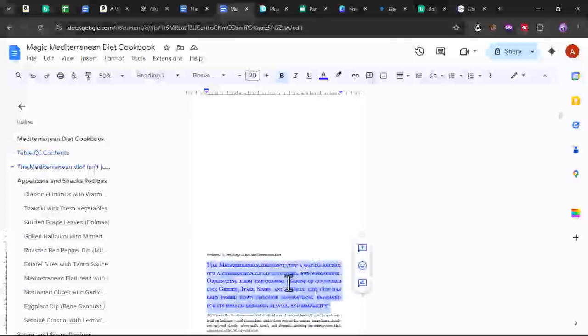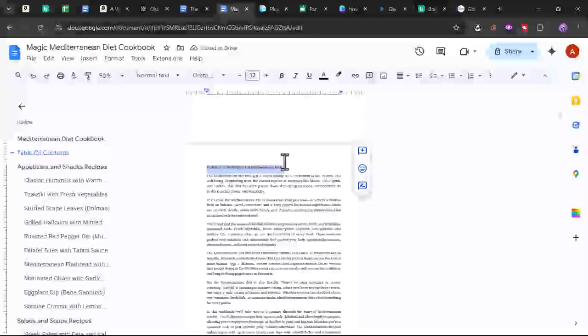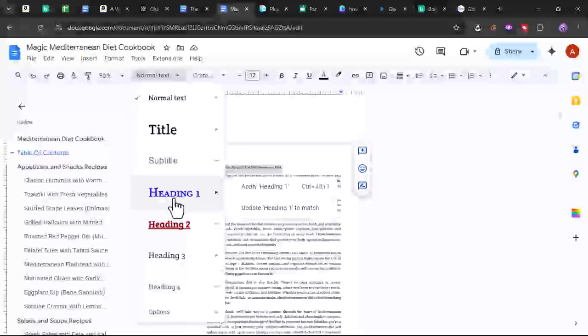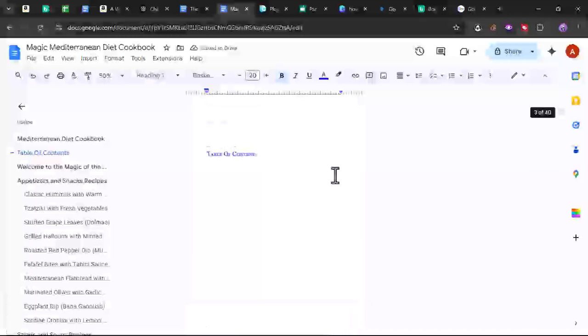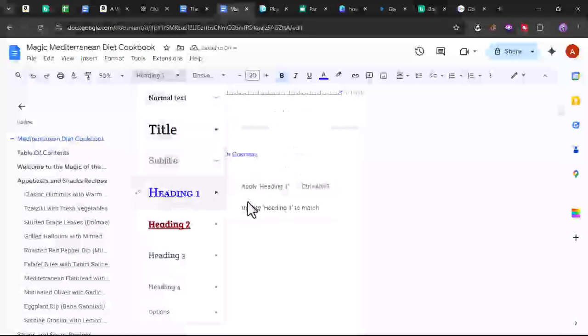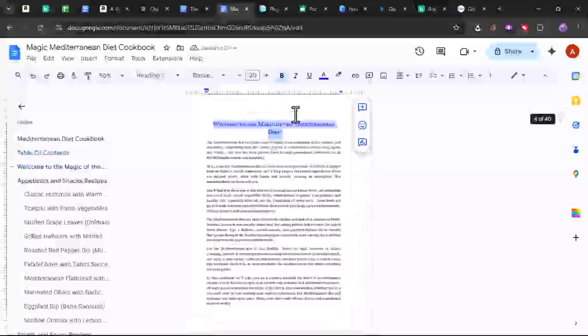The reason why this is like this is because I actually turned this to heading 1. So let's just make it back to normal text. So this one, I'm going to be using a heading 1 for it too. You understand? I'm going to be using a heading 1 for this particular welcome to the Mediterranean diet. I'll click on this and I'm going to give it a heading 1. So automatically it's a heading 1. But I didn't do something. I didn't centralize this. So for that, I still have to go back to the heading and then update it. So I've updated it. All my heading 1s are going to be in the center.